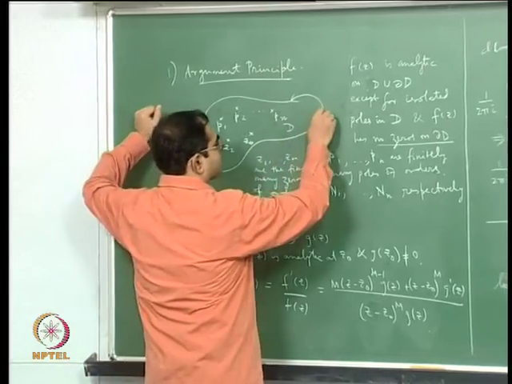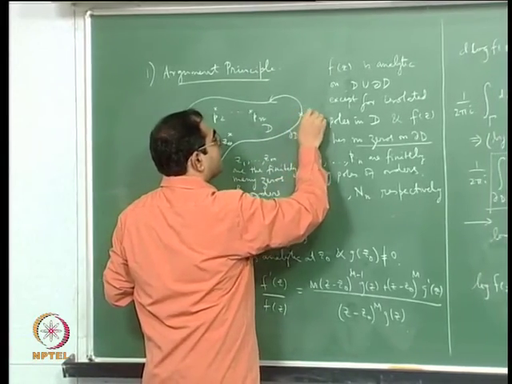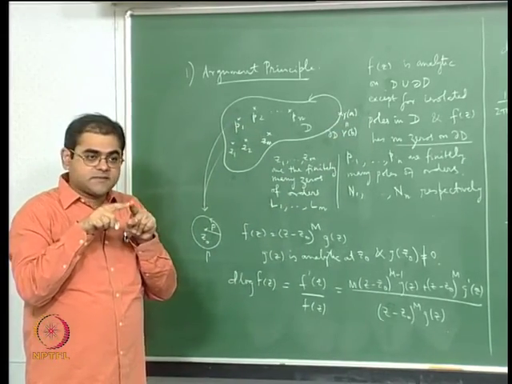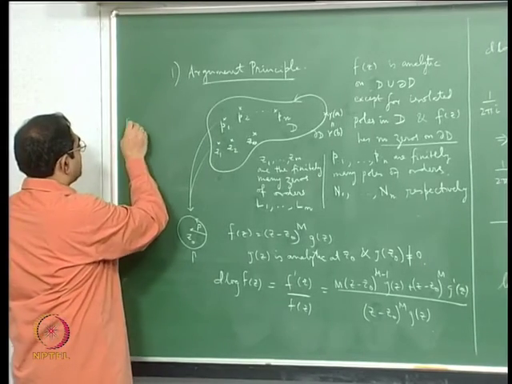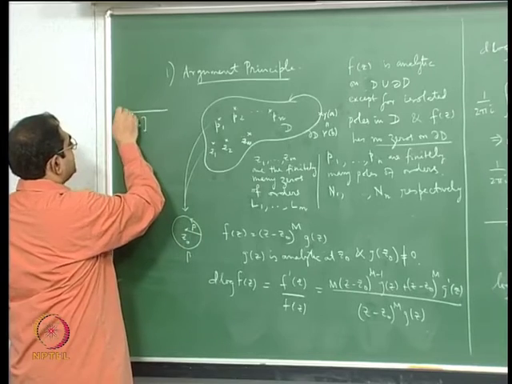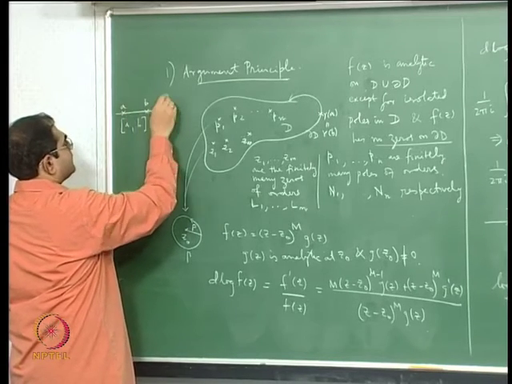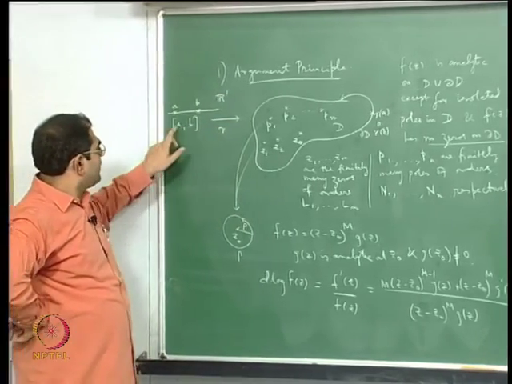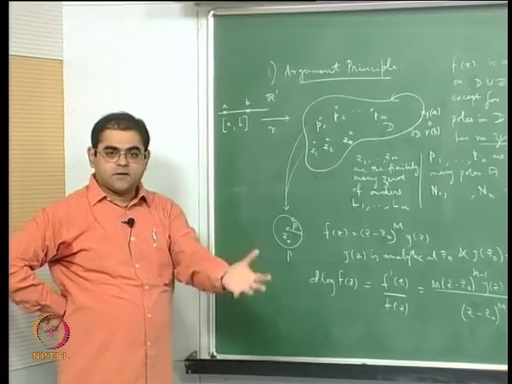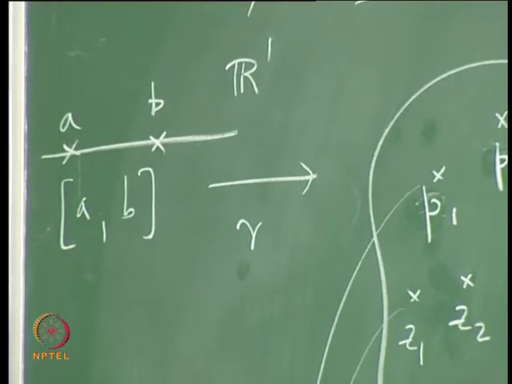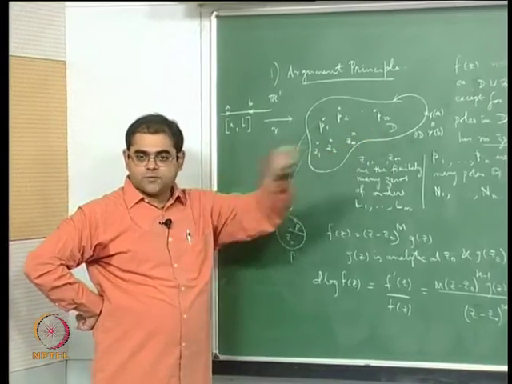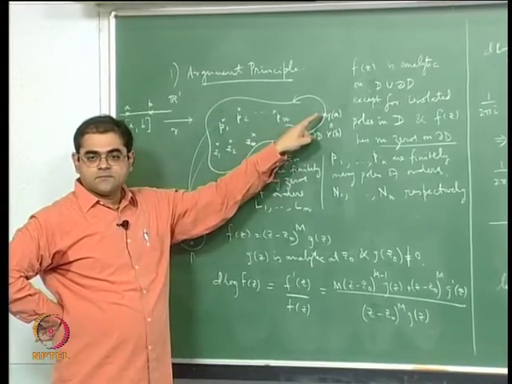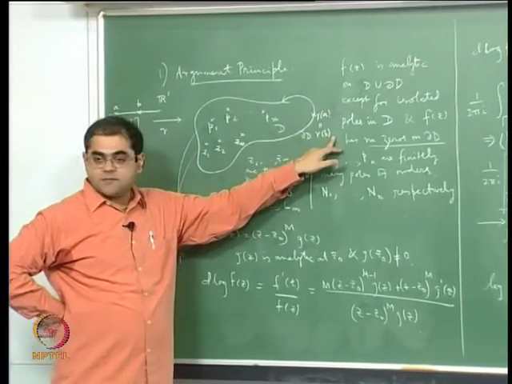You choose some point which you take as gamma of a, and that is also equal to gamma of b. Gamma is the parameterization of the path, and the parameterization is a map. You think of parameterization as a map, where [a, b] is the interval on the real line, on R1, and gamma is a function. And of course gamma of t has a real part and an imaginary part, and for different values of t you are going to get different complex numbers, and as t changes from a to b gamma traces this path, and the starting point is equal to the ending point, so gamma of a is the same as gamma of b.